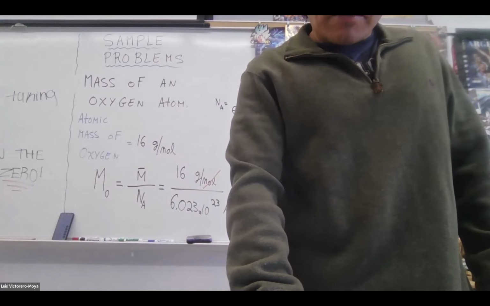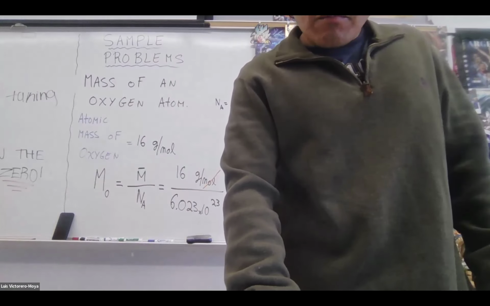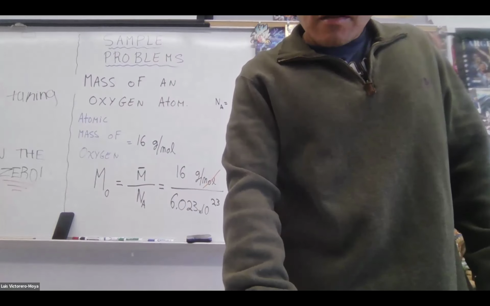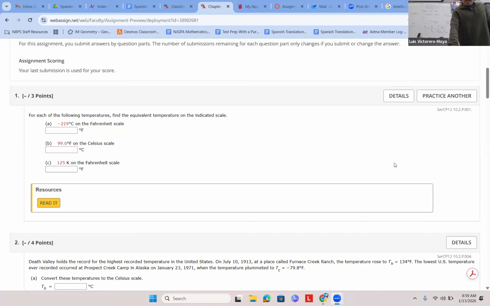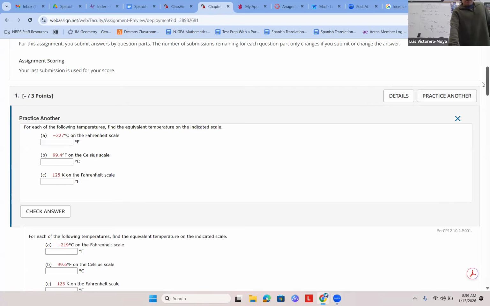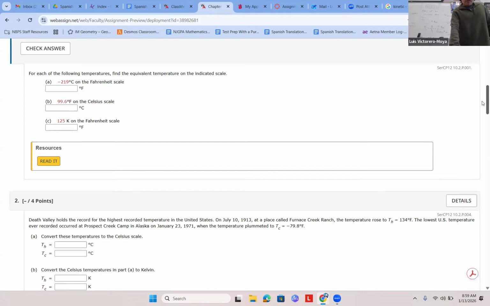Let's go back and let's do some temperature. I mean, we did an example in the previous video. But in the assignment, you have a question like this, where they give you different temperature scales from Fahrenheit to Celsius. I can practice another and show you a couple there. Right? So how do we change temperatures? Always use a formula. And to be honest, you don't have to use 2 equations. You can just use 1.